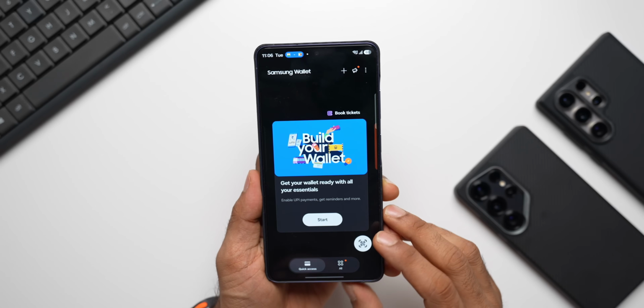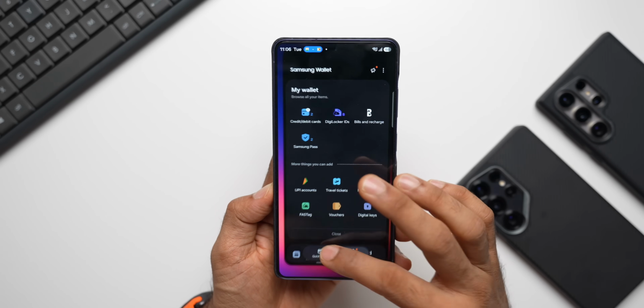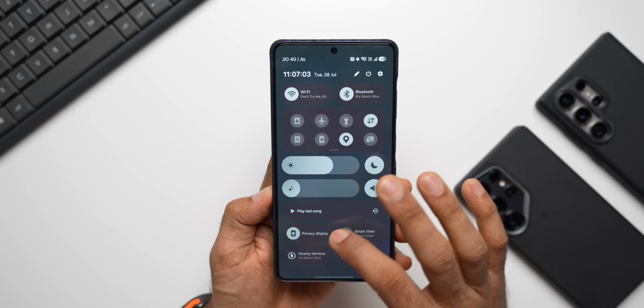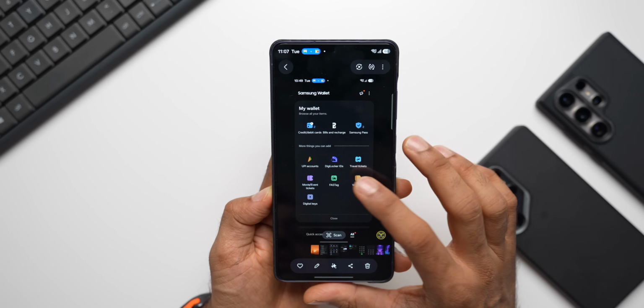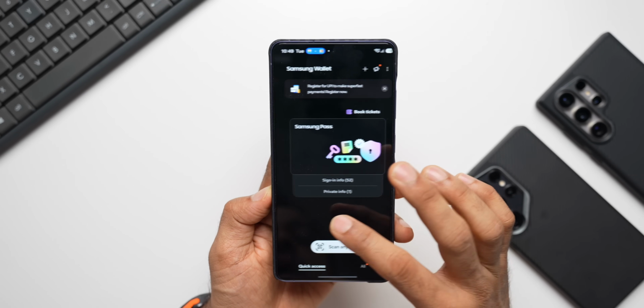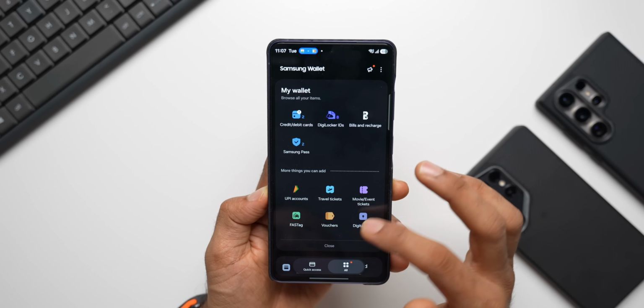Let's close that. Now let me tap on All here. This page looks more or less the same. Let me quickly show you the screenshot that I had taken before. Let me just close the privacy display here. Yeah, so this is the screenshot that I took. This is the exact same page that we have. And now on the newer version, we have the exact same page here.